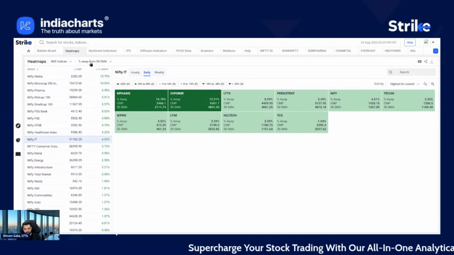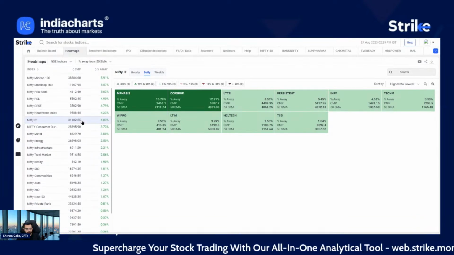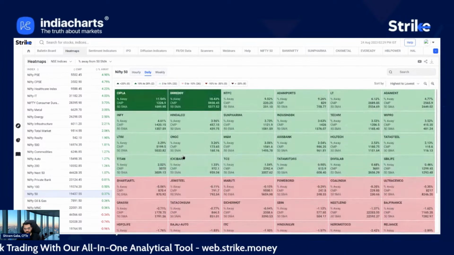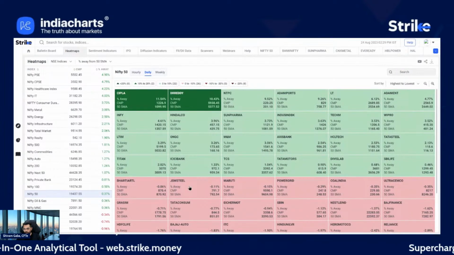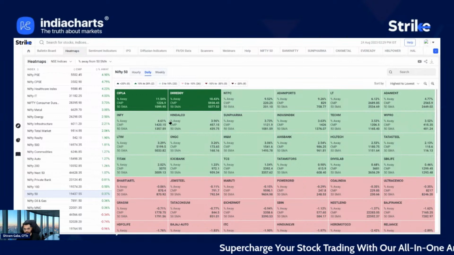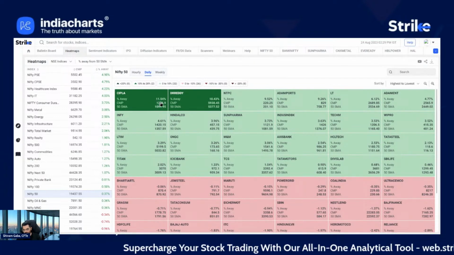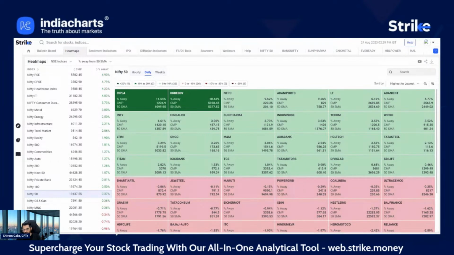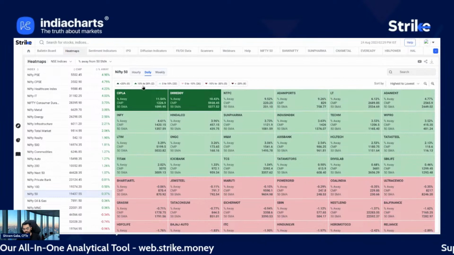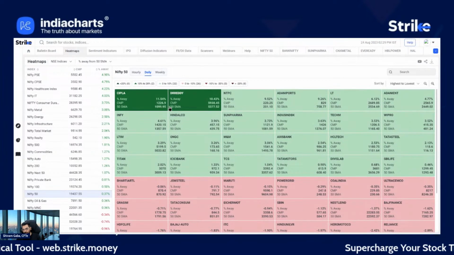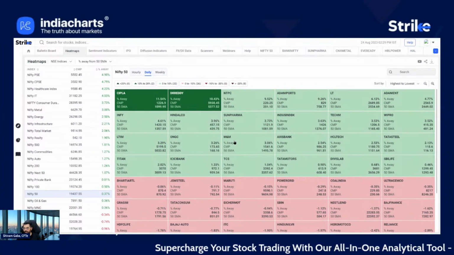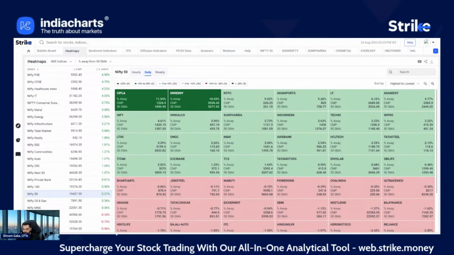So if I have selected percent away from 50 SMA, and selected Nifty 50, you can see all the stocks that are in red are below their 50-day average, and all in green are above their 50-day average. The strength of that color means how much away they are from the particular average. And we've given these particular slabs or categories, you can see. So the dark greens here are more up from their 50-day average than the others in this list. I hope that answers your question. If not, just let me know.